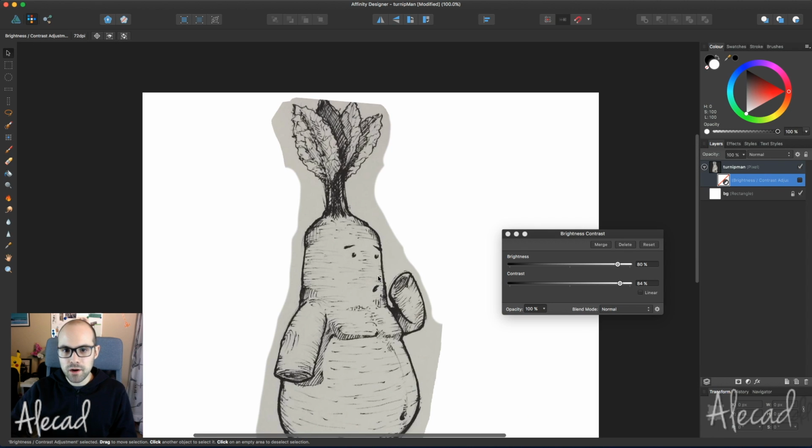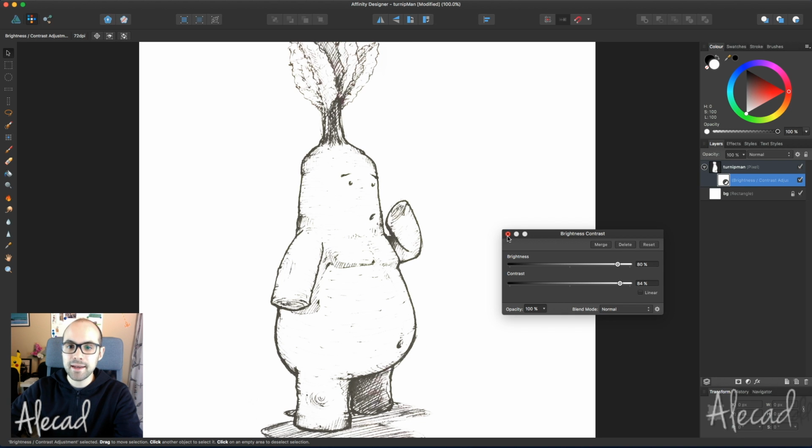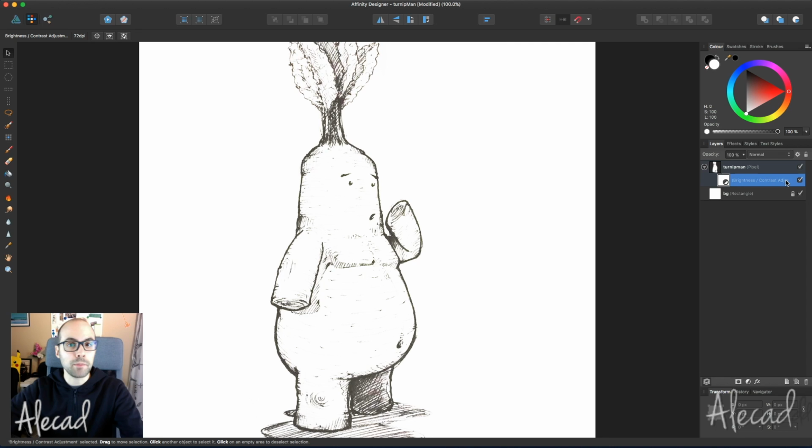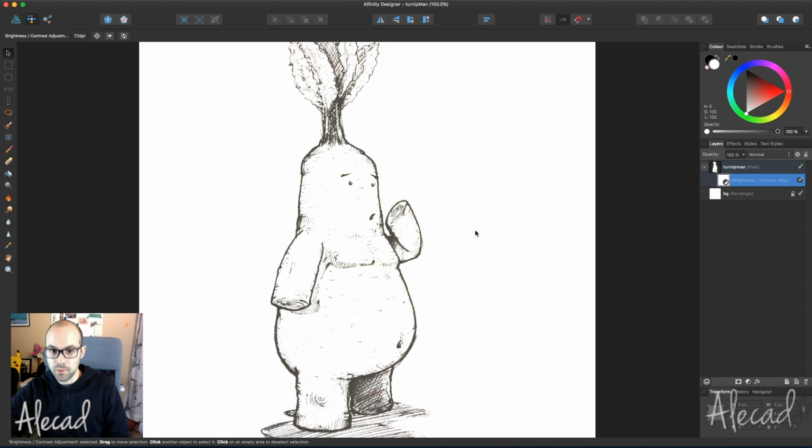But when we are at the first stages, when we have to trace this character, all these extra details are kind of distracting and they could throw us outside our initial purpose, that is just tracing the basic shape of this character. So let's remove those, and as you notice, this is not a disruptive type of adjustment. We can always deactivate it and go back to the original, so that's perfect as a starting point.